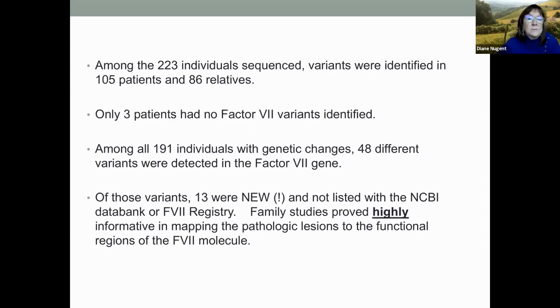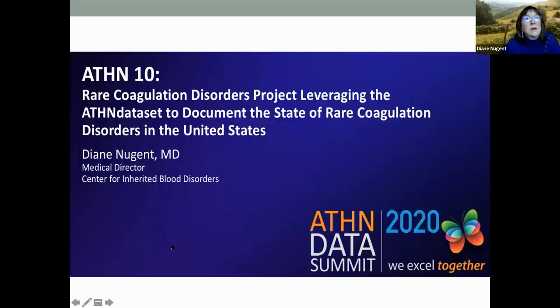As I said, we've done this now 3 more times, and so we're up to over 400 patients with either factor VII. We also have done factor 13, which is an additional 150. So as part of this pilot work, Athens decided that they would like to do a My Life, Our Future, but for the rare coagulation disorders and for platelet dysfunction. And that has just now started.